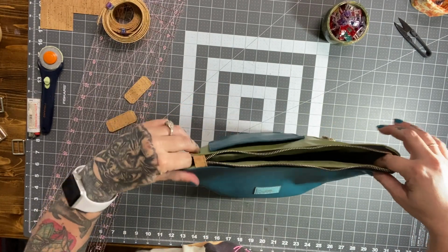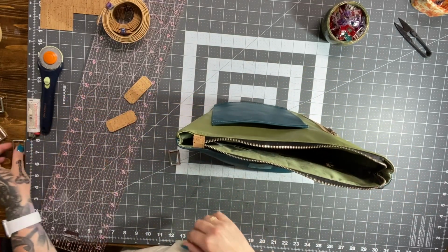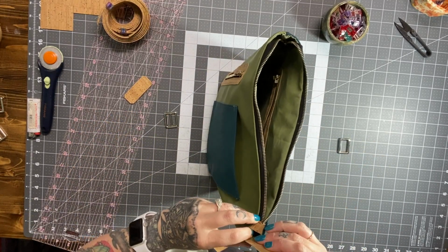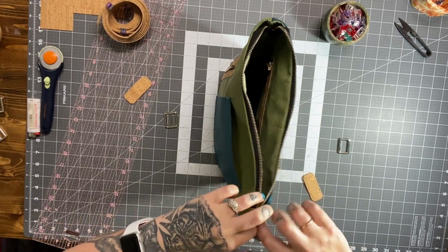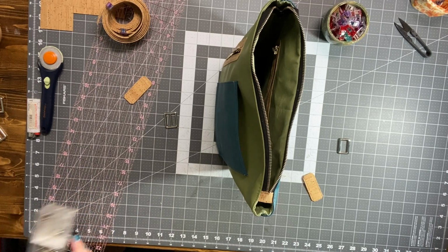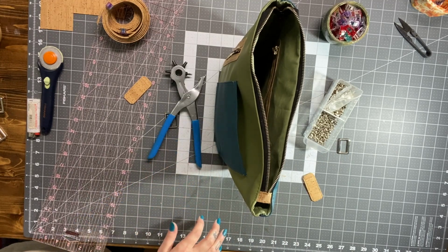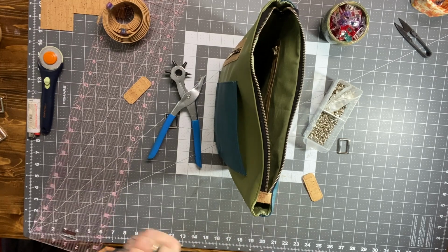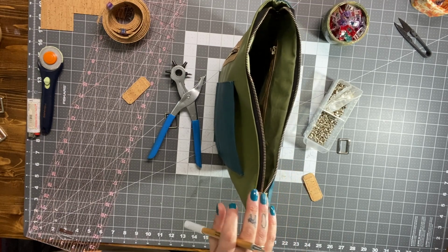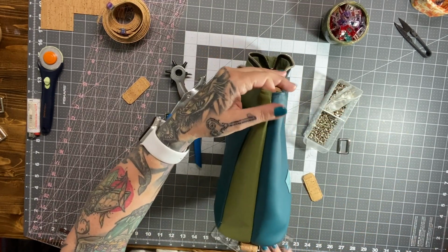And so what I'm gonna do is I'm gonna add my side connectors, like my strap connectors here. I'm gonna do it like this. So first of all, I'm gonna get my rivets ready first. And then I need to get my marking pen. Here we go. Okay, so I'm going to mark out my holes on here first. I have a sneaky suspicion that this side is going to be a pain in the arse to clip and to rivet. So we're going to start there.